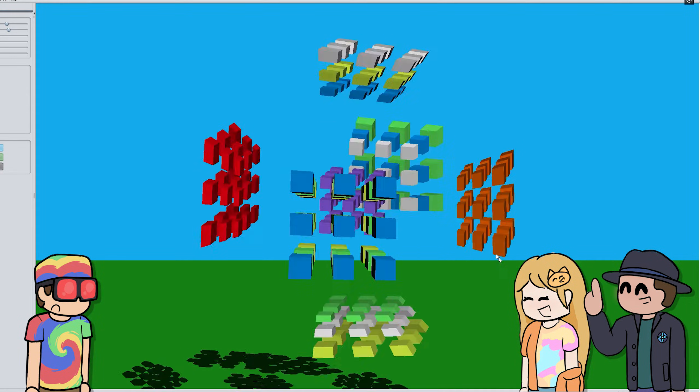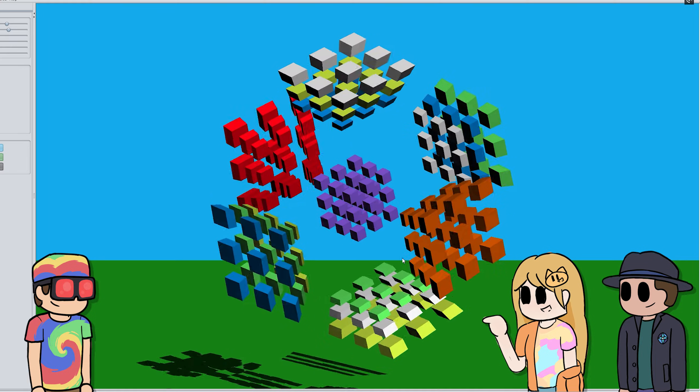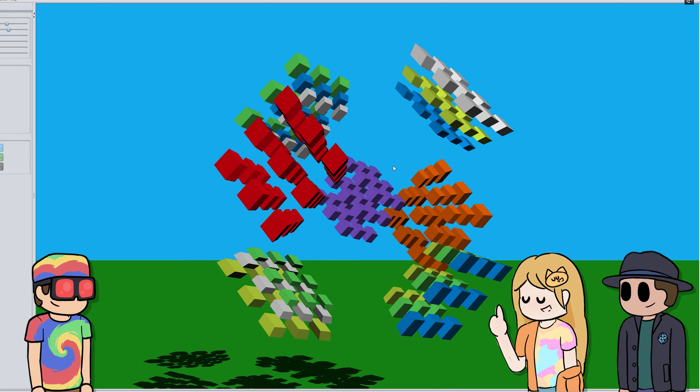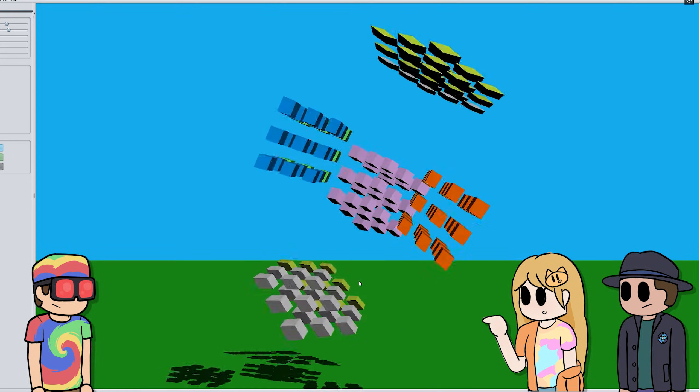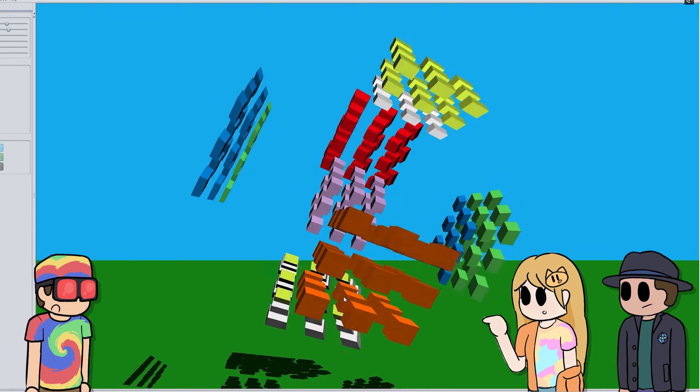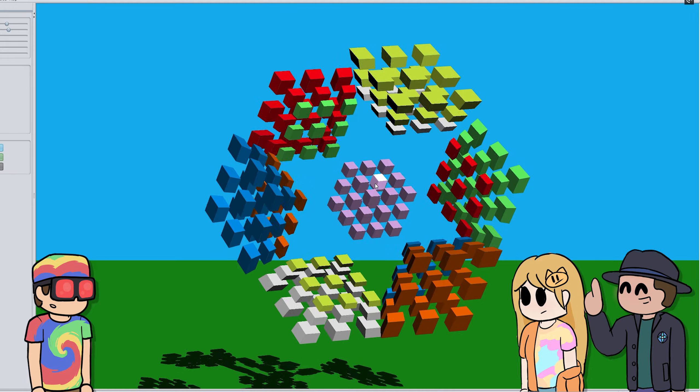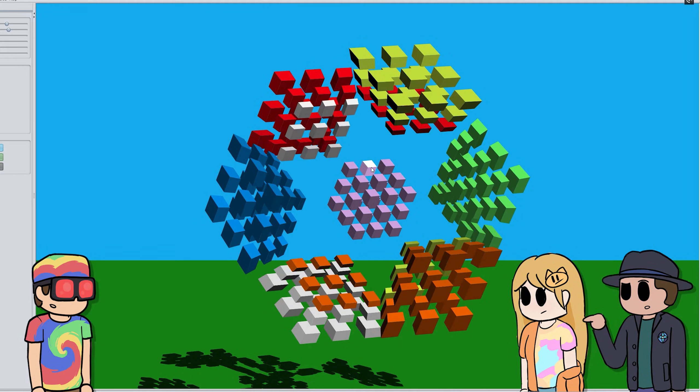Wait, how does Fae know this better than me? Because she totally knows how to solve Rubik's schemes. Oh, she does. Not too bad, but I have an IQ of 130, so. Okay — I think you continually need to move the outer to the inner side. I think that's it — and you have to act like an idiot. This is making sense, kind of. I just don't know how it rotates completely.